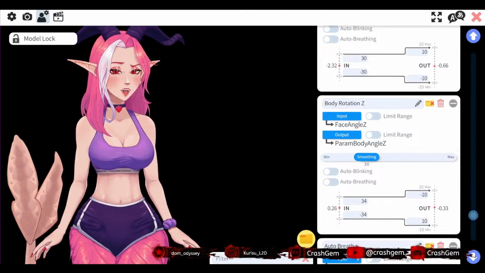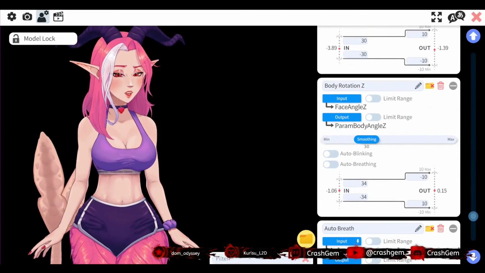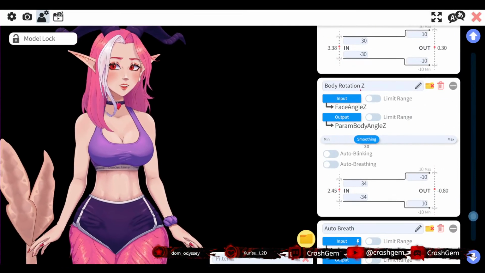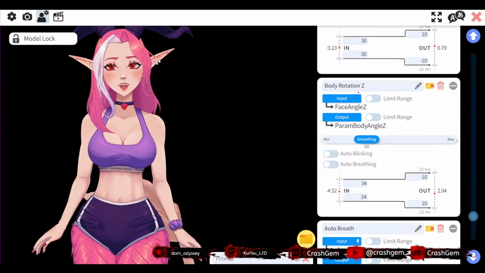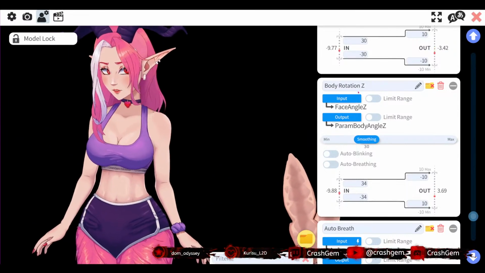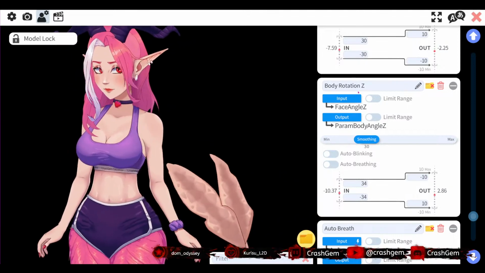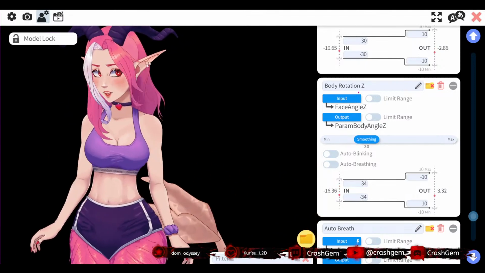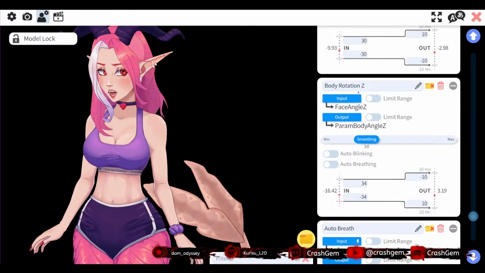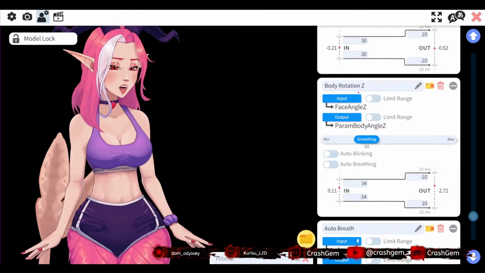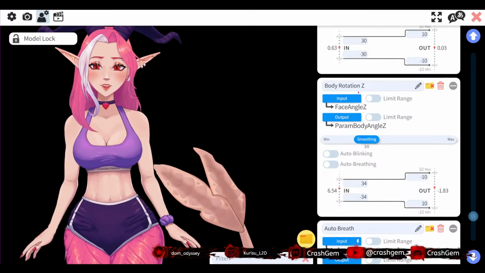There's something here called body rotation. Oh, here you go. So body rotation Z. Body rotation is how you move. And I don't think a normal person moves like this. I think girls that are trying to look cute and swing their boobs around move like this, aka VTubers.